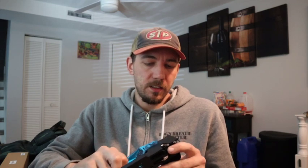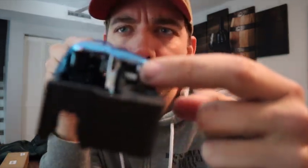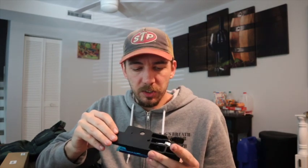It's not that complicated to make a door handle. They've been making them since they started making cars with doors. And for Ford to cheap out like this and make all this internal stuff plastic, the whole thing plastic. The only thing metal on here is this little spring. Let me see if you can see that. There, this spring in here. That's the only thing that's metal in this whole piece. It's trash, and that is extremely irritating.